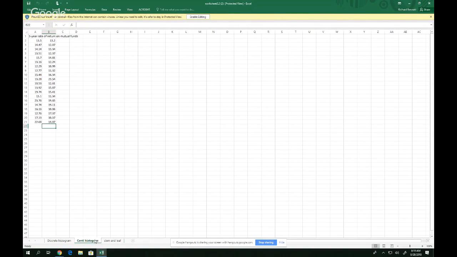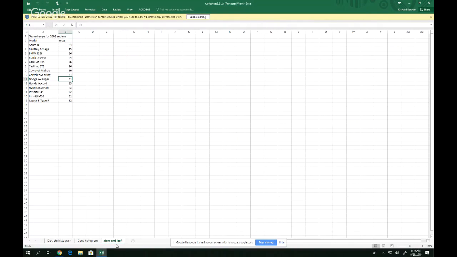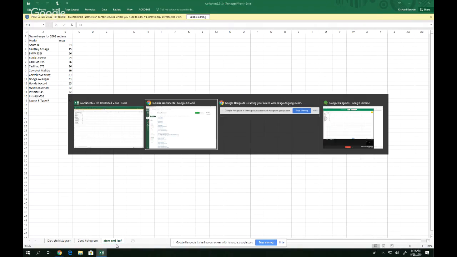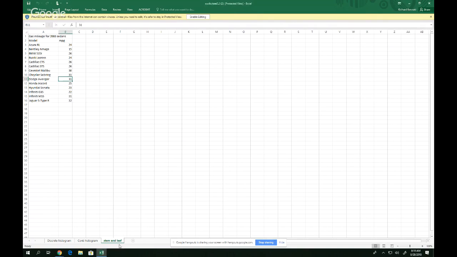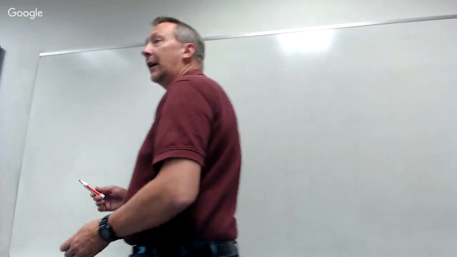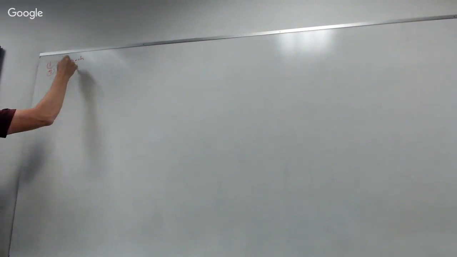Well, that's all right. The one thing that I don't think I emphasized very much yesterday, when you're creating your histograms, what are the four things that make them different from bar graphs? Do you guys remember? They touch. Bars touch. The categories are numeric. Categories are numeric.